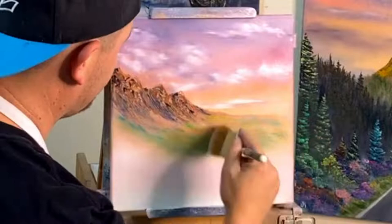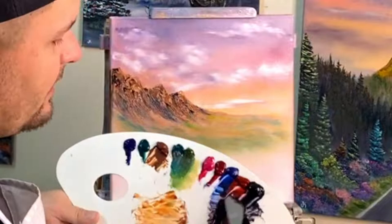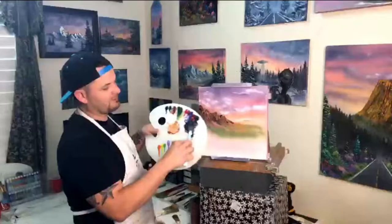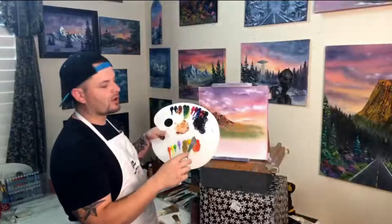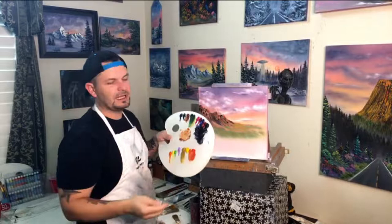Okay, now we're going to come back and make up more of that mountain mixture, right? The blue, black, and crimson. Throw a little bit of our brown in there. Just going to mix up this whole big pile. Eventually it's going to turn into this dark black color when you're mixing it. All right, scrape it all up, mix it again, scrape it, pull it out. Just back and forth until you can't even tell that there's four colors in there. It just looks like one black color, right?